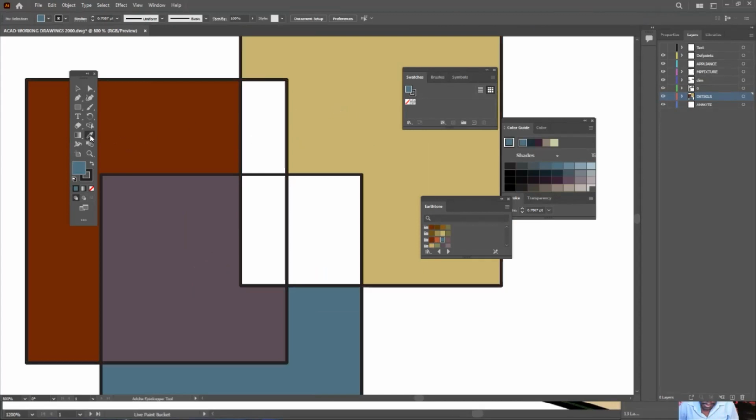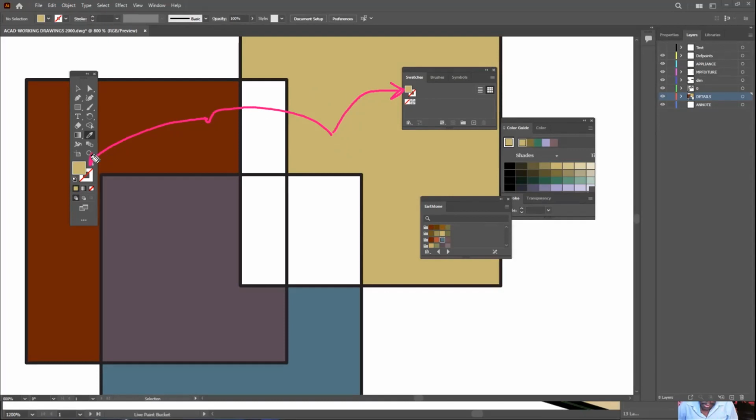So when you choose the pipette tool, you need to hold Alt. No, sorry. You just click without holding Alt. And what it will do is basically absorb or sample whatever color you clicked into whatever slot, whether fill or stroke. So notice that it does that.